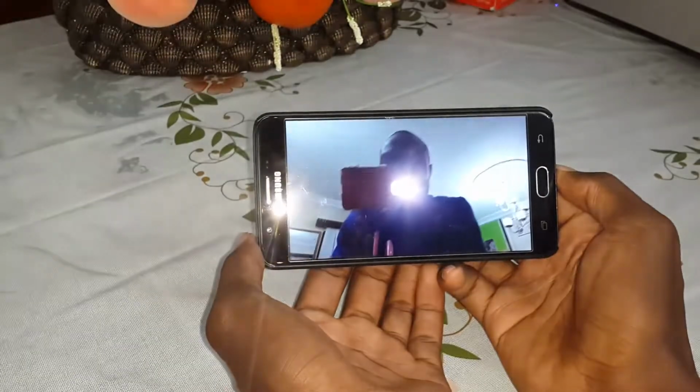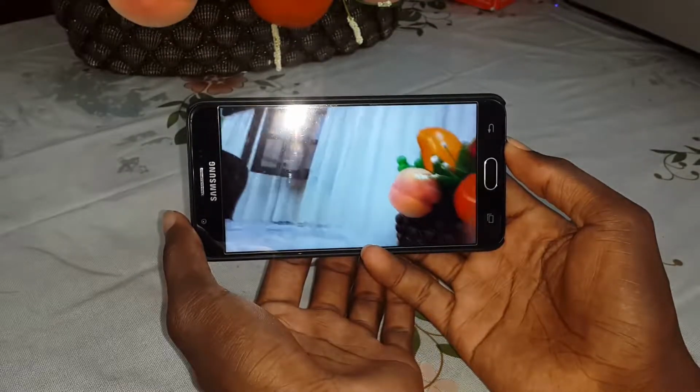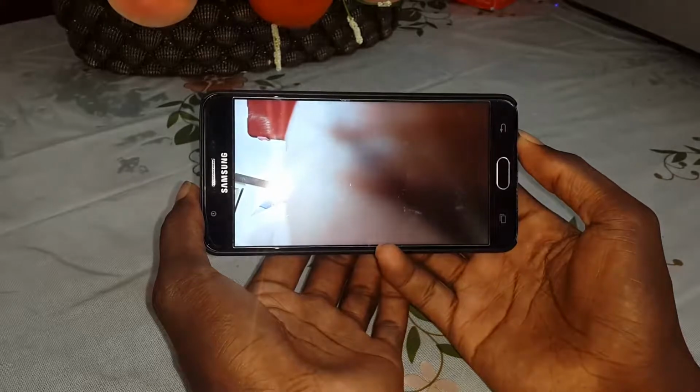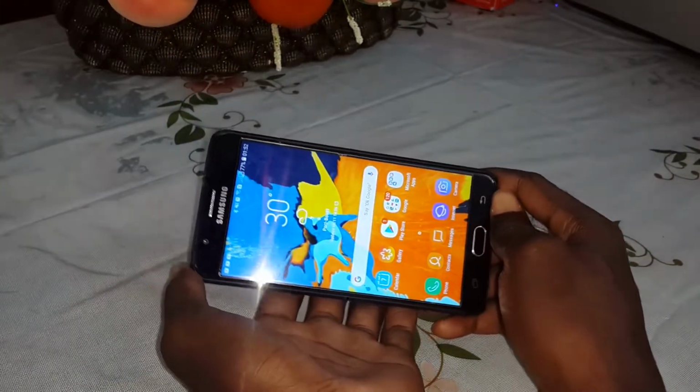Okay. Stop it to see the selfie. Look at the stabilization. Look at, it's recording. Okay, let me show you. Look at. Wow. Look at this. Wow. Okay. Have you seen? It's not bad. This phone has 8 megapixels in the frontal camera and it's not bad for selfie.